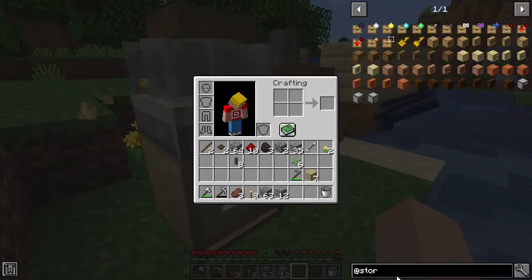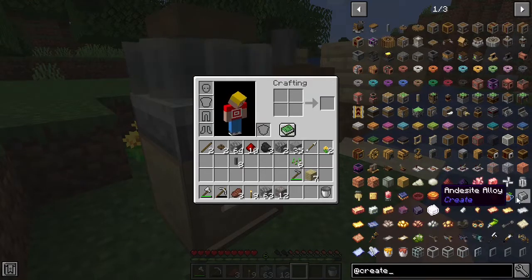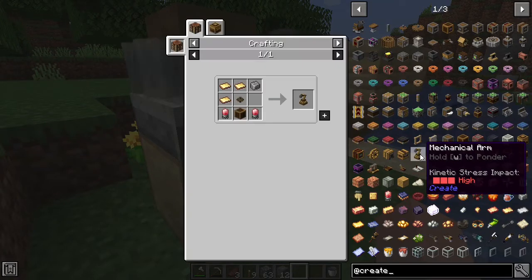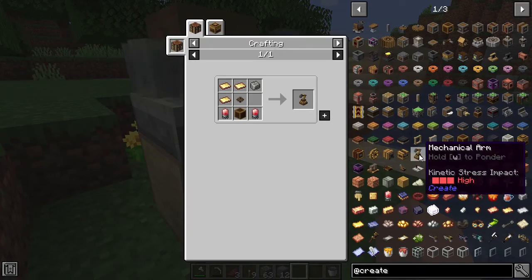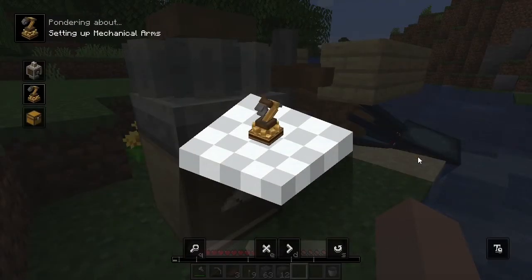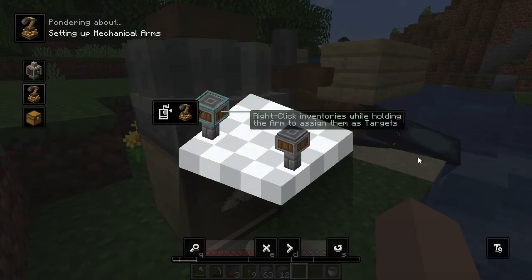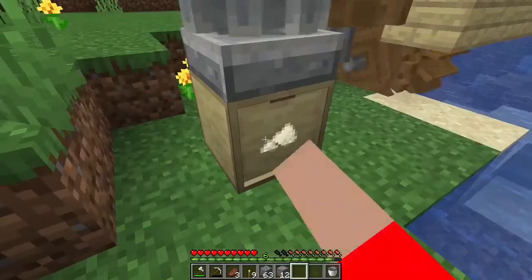Or there's a mechanical arm at Create. This mechanical arm thing. Oh, there's also a schematic hand. But the mechanical arm thing, this guy. The mechanical arm will do things, but it requires brass and stuff, which we don't have access to just yet. But the mechanical arm is super cool. Whoops, that's not how that works. So, yeah. You use the mechanical arm, set inputs and outputs before they're placed, and then basically it will take something from one inventory and put it into another. So we might use that to our advantage, but for right now.